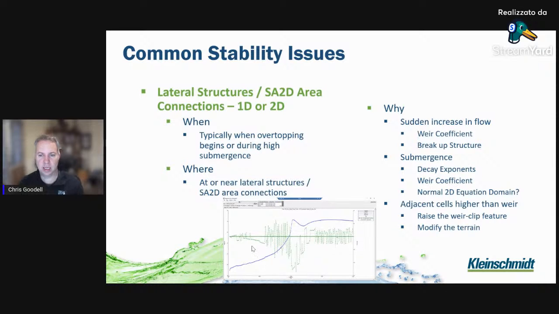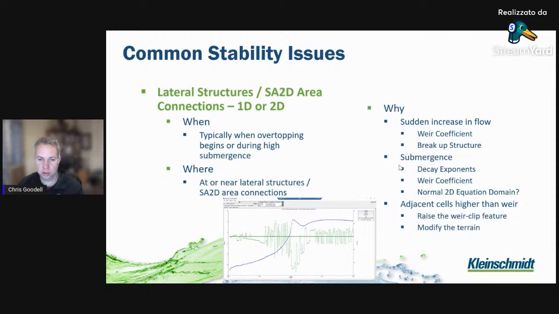Okay, this is an indication that you have a submergence problem. In other words, the tailwater on the downstream end of this structure, whether it's a lateral structure or a connection, is high enough that it's causing submergence on the structure itself. And that can really cause trouble with RAS and computing the amount of water that goes over that structure at any given time step.